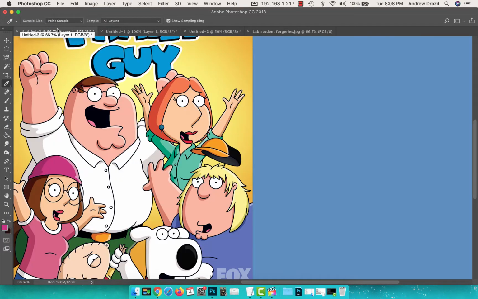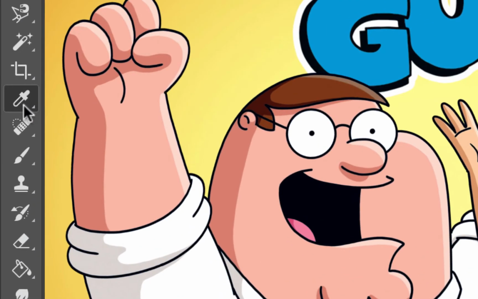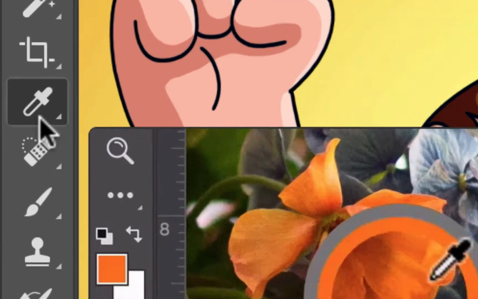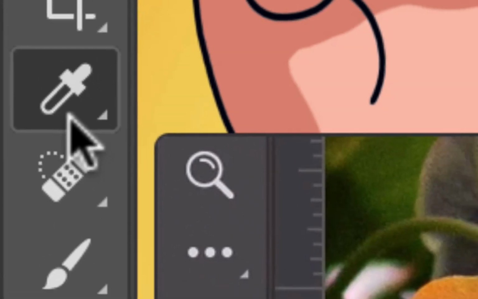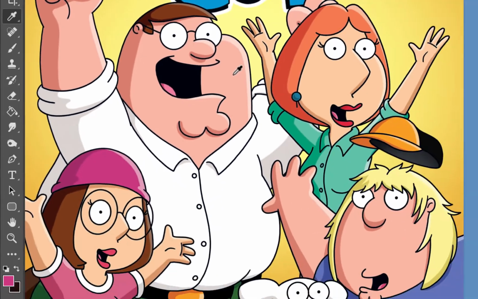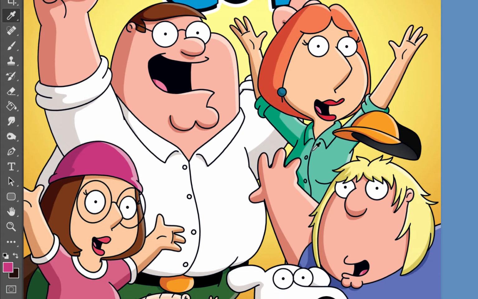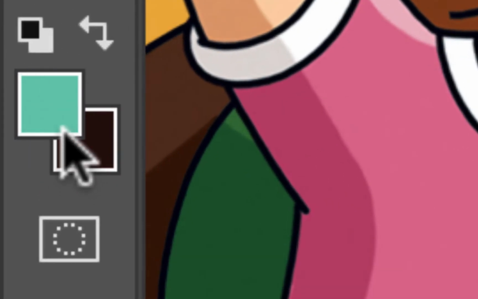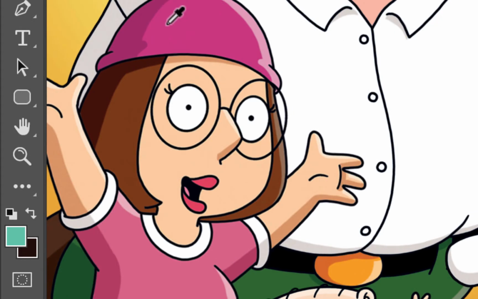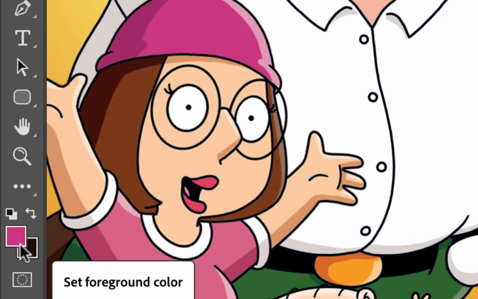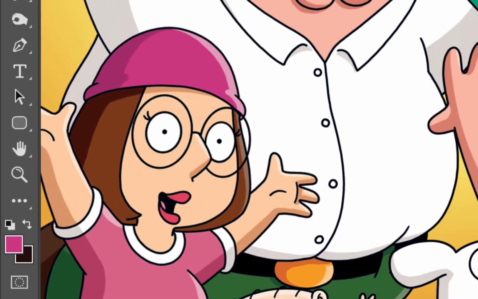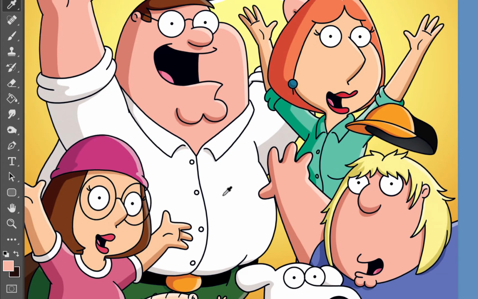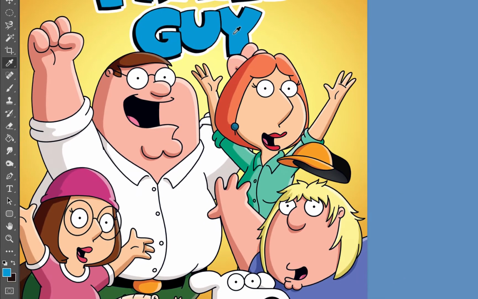To do that, we're going to need to use something called the Eyedropper Tool. So the Eyedropper Tool is located right underneath the Crop Tool, and you can simply press I to pull it up. And when you do, you'll notice that you can simply suck up a color. So for example, if I want to suck up the green of Lois's blouse, I can simply click there, and you'll see in the foreground it's green. Likewise, if I click the purple, it sucks it right up. It's identified and ready to use in the foreground. The complexion of Peter Griffin's skin, his shirt, or the blue of the text.